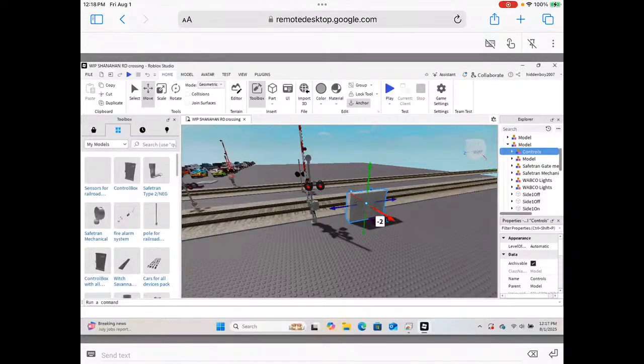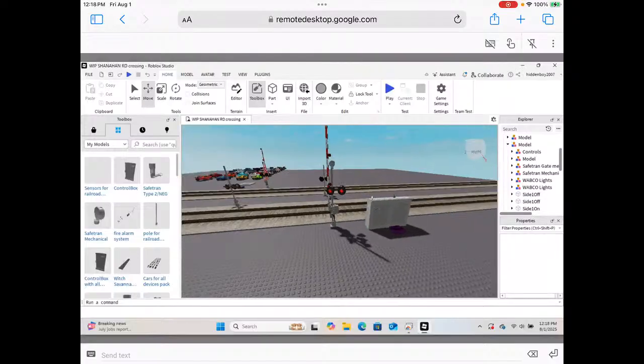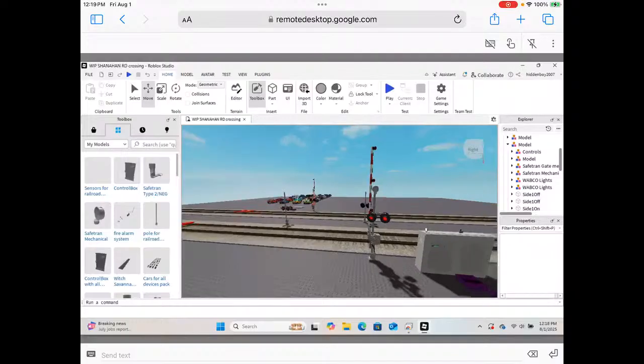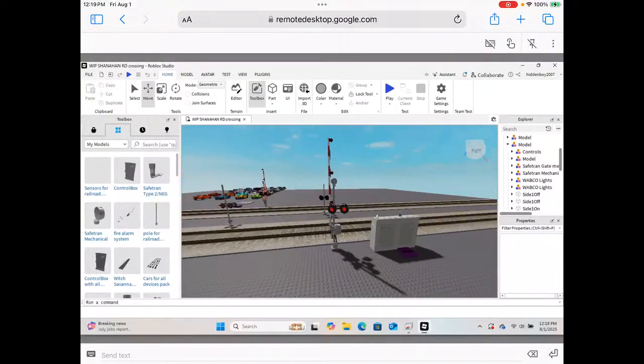Some people might know that I make my own Roblox games using Windows 11. Basically, you won't see how I'm doing it from my iPad. Well, I'm not really doing anything on my iPad. I'm just using my computer. I'm just screen sharing it so you can see it. And I'm using a microphone so I can talk into it. And I'm just using my computer to do scrolling and all that.